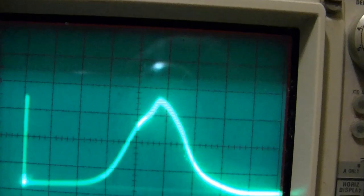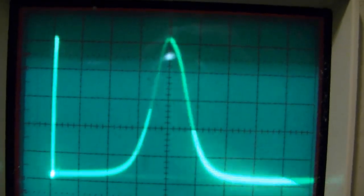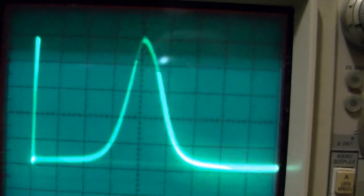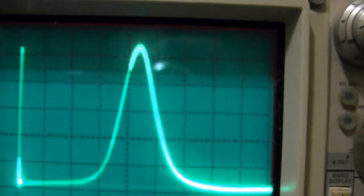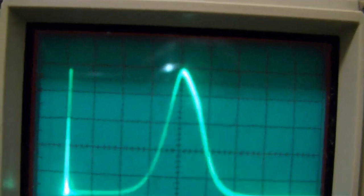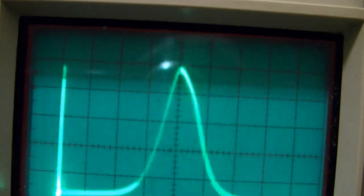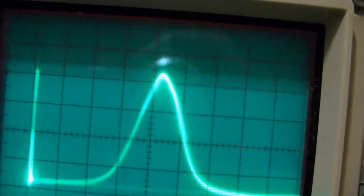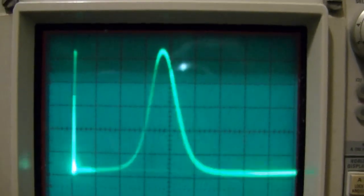This, which would be the most sensitive, so now I'm the closest to the beginning of the IF strip, and there we go. Not exactly symmetrical though, so I'm going to go back to trimmer number 1. So you might think, oh, that looks better and it's a higher peak, but that's not on frequency. It needs to be a little further to the left, so actually, not like that. Well, I've actually gone too far, so I got to work back the other way, but almost there.